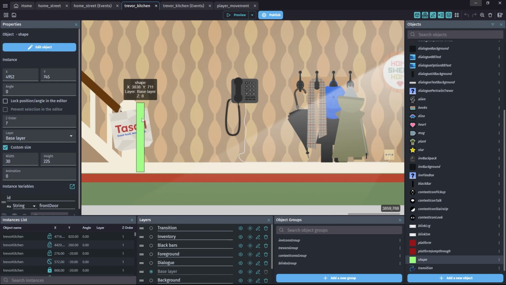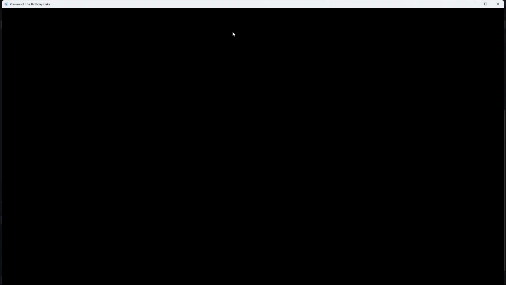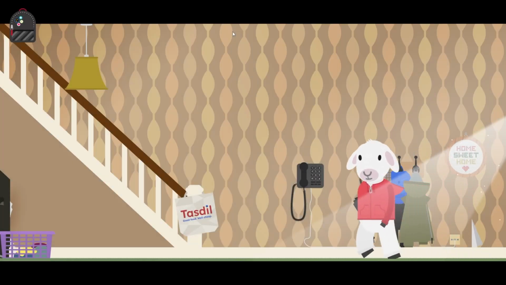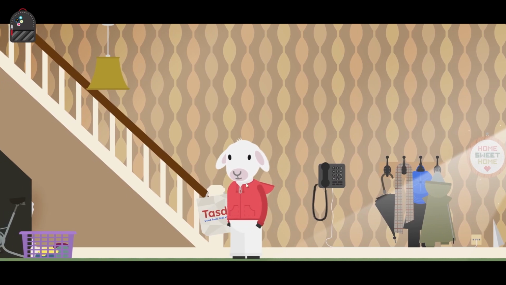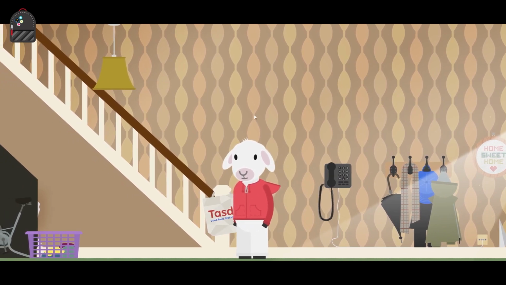When Trevor is within a certain distance of these, I can press X and he will travel to a new scene. So let me show you. If you press X when you're near to the invisible shape here, an icon, one day when I get round to it, will appear here maybe, showing that he can go up the stairs, and it might even have the button prompt as well.